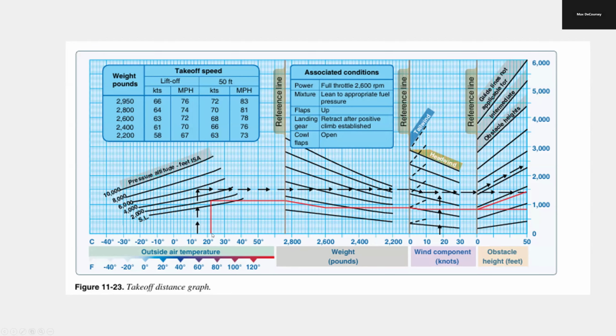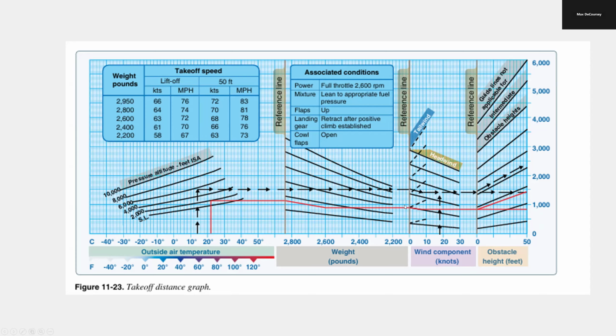In this case, it looks like it's 19 degrees out. So we'll go 19, and it looks like we have 2,000 foot pressure altitude. You'll start at 19, you'll go straight up till you hit your line of 2,000. Then you go straight over. Next, our point is right here. It looks like our weight in this case is 2,600 pounds. So what you're going to do is follow the slope of this trend line here, from your point down to the 2,600 line. So we're right here. We're going to just mirror this slope down to the 2,600 line. Stop right here when we get to our weight.